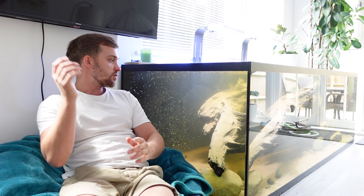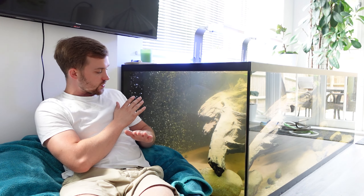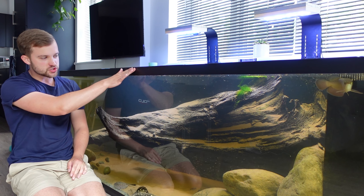Let's start draining the tank. I'm going to siphon all of this sand out, collect the substrate, and make sure the bottom is nice and clean. Some substrate will remain but when I siphon during future water changes it will lift out, and the heavier, coarser new substrate will stay on the bottom. Let's get siphoning and remove all of this substrate, then I can show you what new substrate is going into the monster fish mega tank.